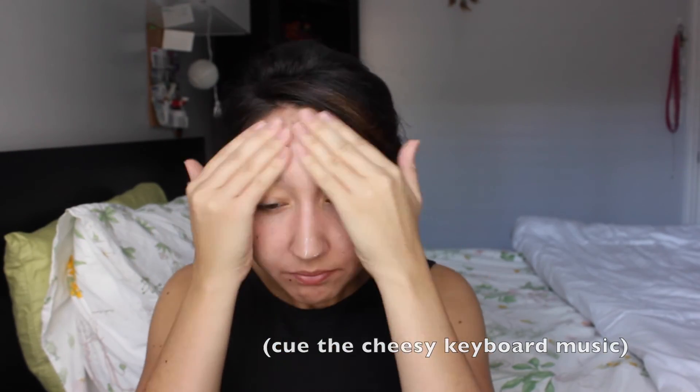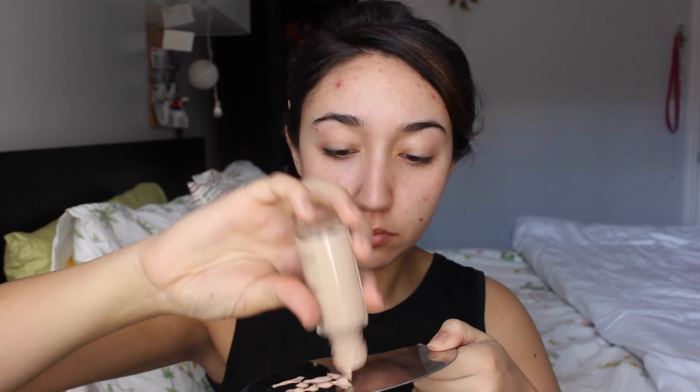I'm going to be applying a primer because when we buff in the foundation, I want it to look as if it's my actual skin color. I'm using a very, very pale foundation, but if you are paler than I am, feel free to mix a white in with your normal color. This foundation is extremely pale, although some people are actually this skin tone. It comes off more ashy on mine because I have such a strong yellow undertone, so this really pale foundation is going to make me look pretty dead.